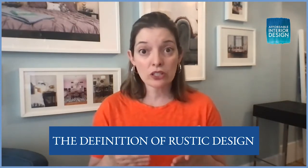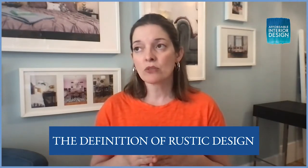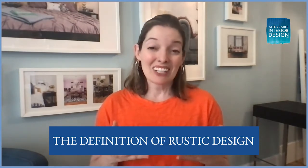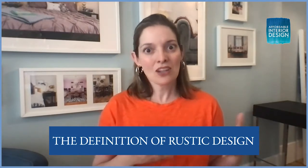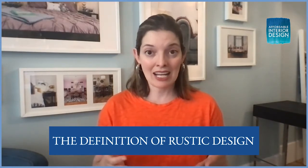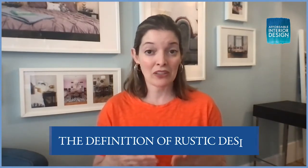I think that the second definition is much more in line with how I design for a client who says they want rustic. Country or rural, I really associate with country style. And certainly that is a style as well. A style that doesn't have to feel old and dated. It can be made to feel fresh and contemporary depending on the color choices and the lines. But when I'm thinking rustic, I'm thinking that I want to see the actual quality of the piece. I want to see the wood grain. I want to see how the thing is made. It doesn't have to be perfect, but it has to feel very authentic. It has to be something that's not overly finessed. It's almost hand hewn.